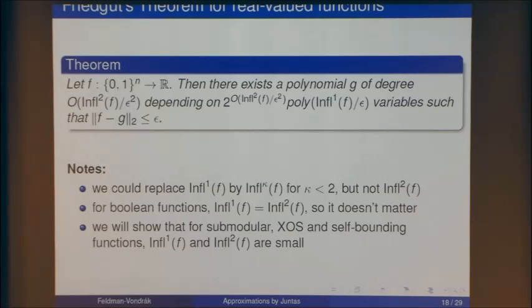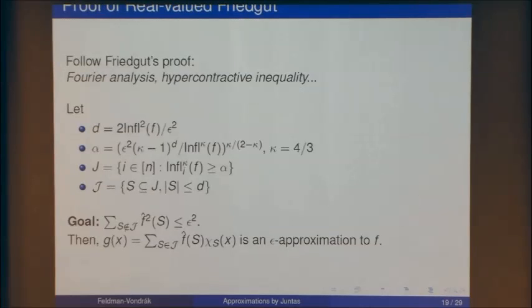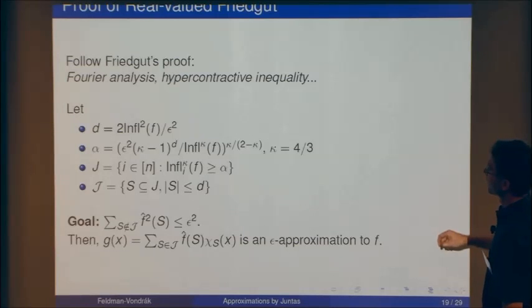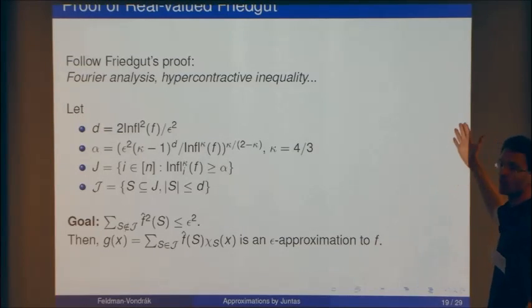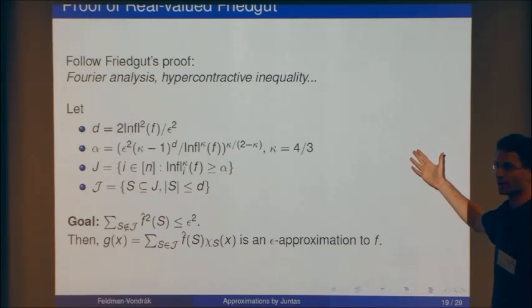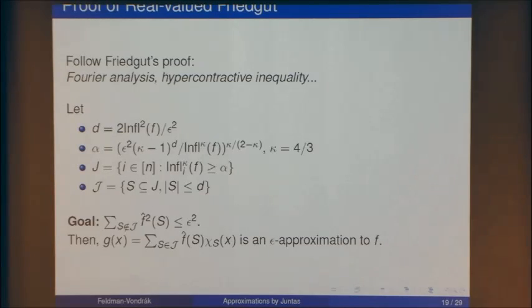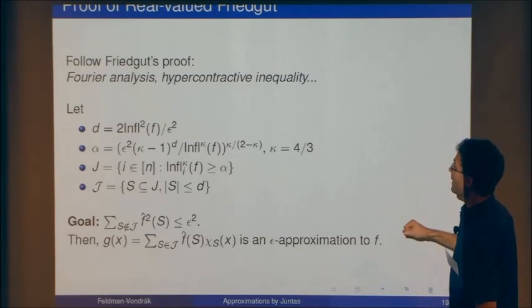In the last 5 minutes, I'll cover the second part of the talk. Actually, I have some time, right? Yeah. So, the proof of Friedgut's theorem, most people here know it. We have to remember how it works. There are very small differences between what we do and the original proof, or rather, this is the proof from Ryan O'Donnell's lecture notes, which is pretty clean and nice.